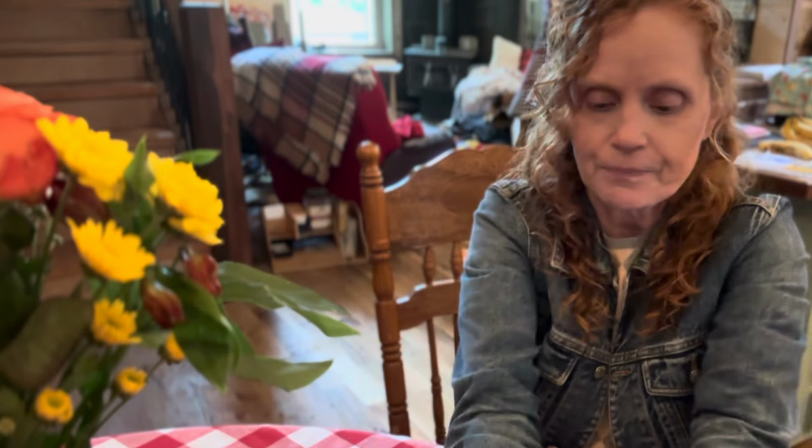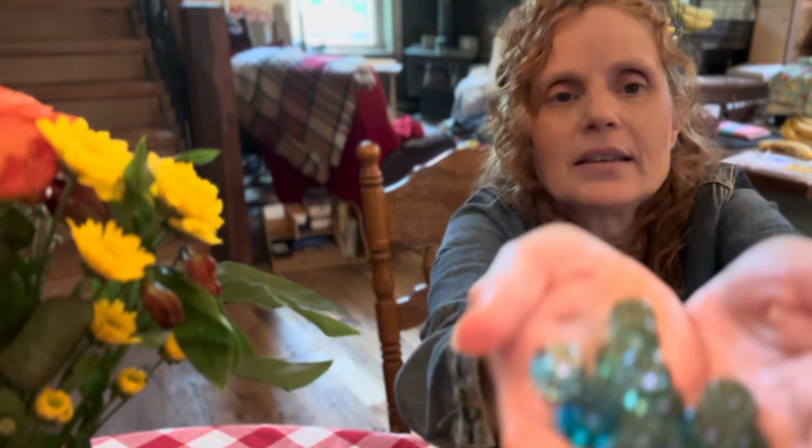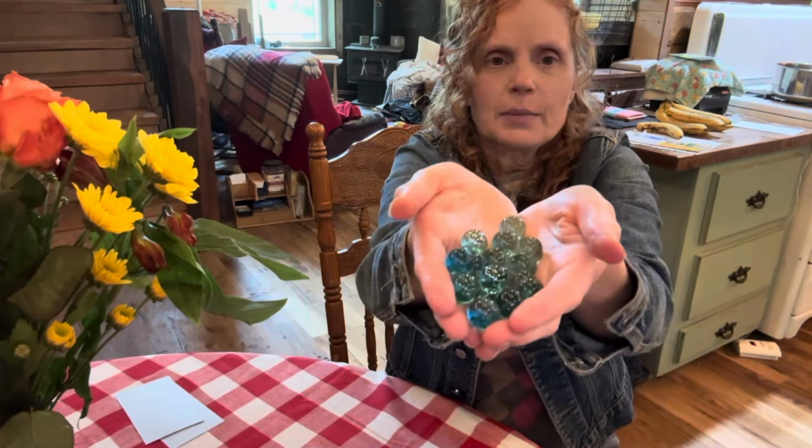I found that a bag and a half is about the best fit, and I just want to caution you one thing. When you go looking for the marbles, just don't look at the colors, look at the size. You want to have uniform marbles, like these are all the same size, and that's what you're gonna want for your Lazy Susan. If you have different sizes, it's gonna be all wonky and it's gonna be like you don't even have the small ones. So make sure they're all the same size. It doesn't matter the color because nobody's gonna see these.